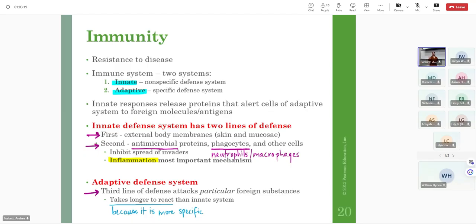The mucosa of all of your internal organs, like the respiratory tract and so on and so forth, are also part of that innate response, especially if they are modified to where they have cilia. You remember cilia? Hair-like structures? Yeah, so the trachea has ciliated epithelium on the innermost lining. So if there's any dust, pollen, pathogens, or anything that you have inhaled, it can kind of hold on to it, right, and walk it away from the lungs. So that's part of your innate response, right? We're not doing anything fancy. It's just a structural element that performs an immune role.